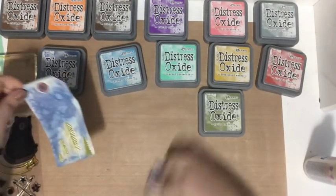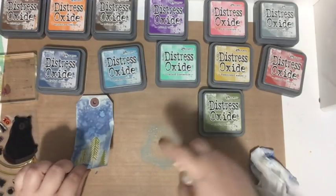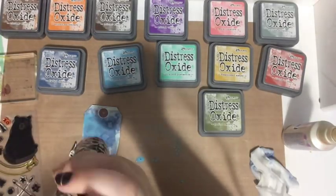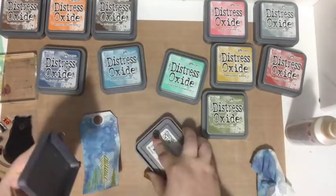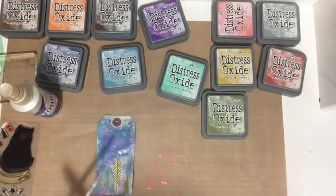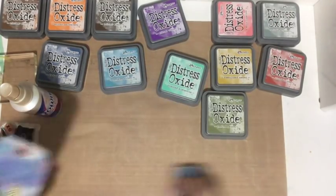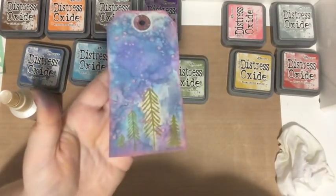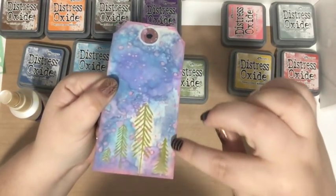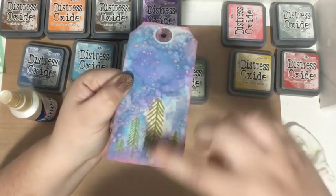And you can continue to layer and layer and layer on this background, and your trees are never gonna get ruined. So let's say I wanted to add some broken china. I can add it without ruining my stamped image. Check out this incredible background where the Distress ink has resisted. So you still get that really cool tree image that I stamped on there, but you also get this really fun background that I have created. It's really, really fun.